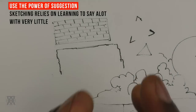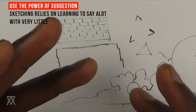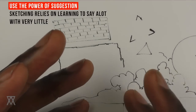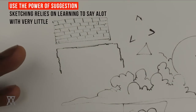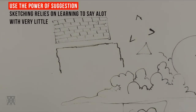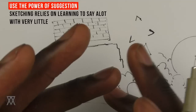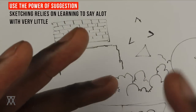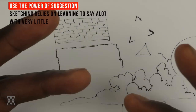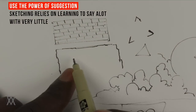See, that's a very important principle in drawing. Suggestion, saying more with less. You don't have to say everything. You just need to imply it. And I've mentioned that in other tutorials already. Just like with movies, you don't need movies that spell everything out. The mind likes to figure things out. It's more engaging for us. There's more participation. So the same thing even with a brick wall.